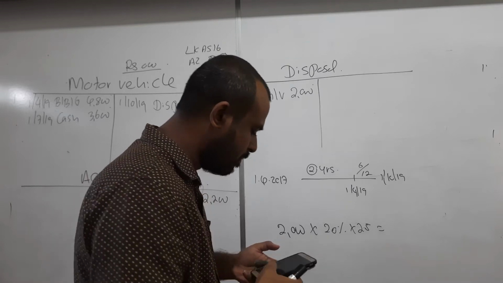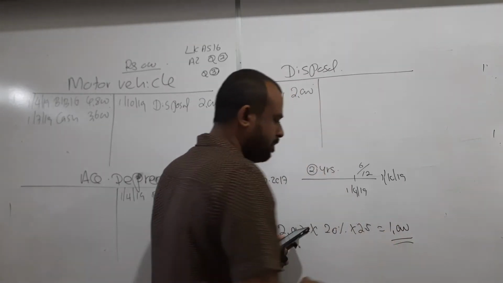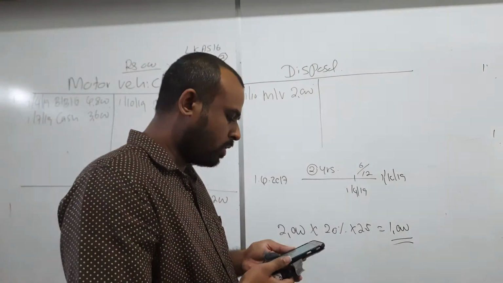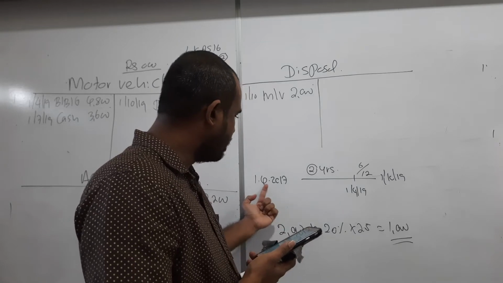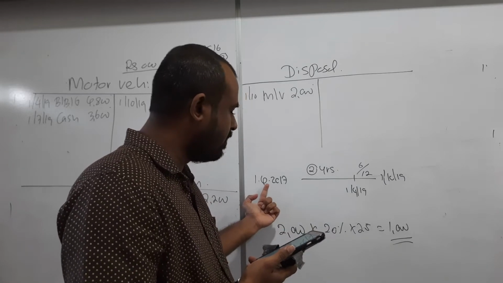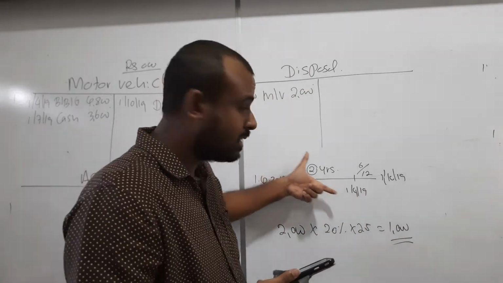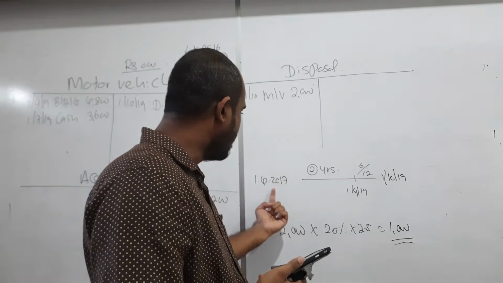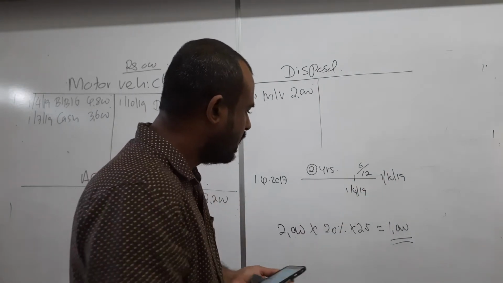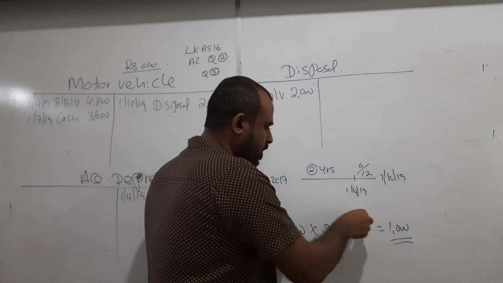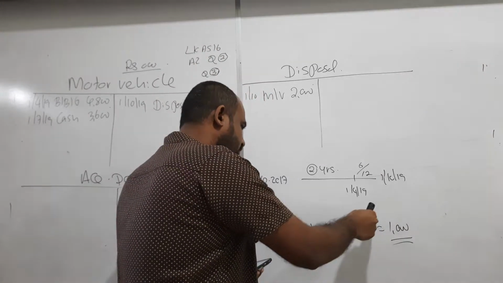Altogether this asset has been depreciated for 50%. 50% in the sense rupees 1 million. The cost of the asset is 2 million and it was purchased on 1st April 2017. From 1st April 2017 to 1st October 2019, it's 2 years and 6 months. Why? From this date to this date it's 2 years and from this date to this date it's 6 months. And it has to be depreciated over the period of 2.5, then it is 50%, right? 50% from this rupees 1 million.